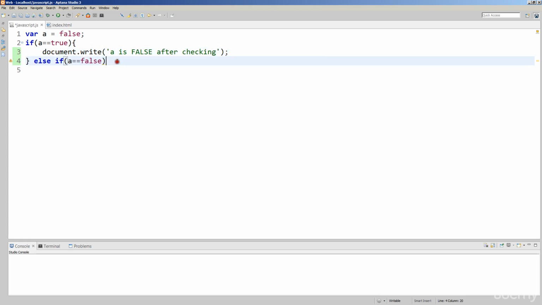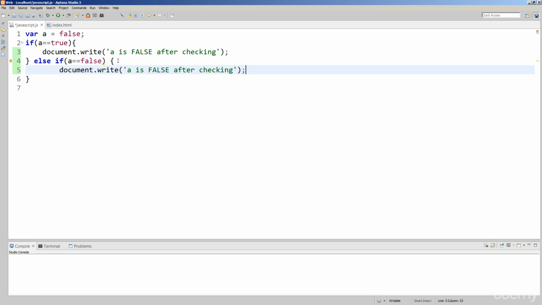Then we can have a bunch of other conditions. Is not false. So we're not actually checking to be true, even though if it's not false, that means it's true. But just for the sake of this argument, we want to see if a is true.